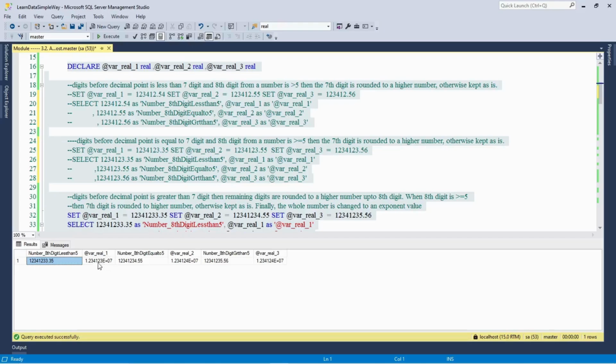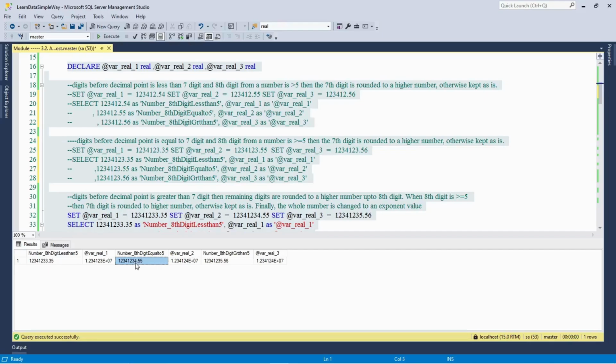What remains is, see, 1 2 3 4 5 6 and 7. 7 digits are there. You see this number, the exponential number: 1 2 3 4 1 2 3. So it has kept it as is because the 33 is there, right? Here it is 34, so it will become 124. Instead of 123, it has made 124 to this number.